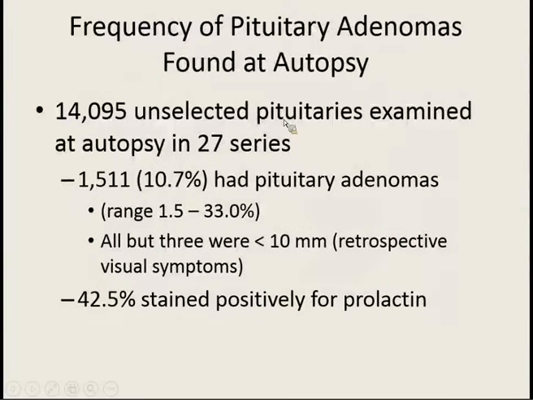So the frequency of pituitary tumors at autopsy, I always quote this study of approximately 15,000 patients. These are patients that have died in their 7th, 8th, and 9th decades of life from natural causes. If you do autopsies through the sella, a lot of them actually have pituitary tumors, about 10% of them. The vast majority are small, less than a centimeter, microadenomas, macro being anything larger than a centimeter. Since this study, there are other smaller studies, 2, 3, 4,000 patients getting MRI scans, and the incidence of finding pituitary or sellar lesions is right around 10 to 15%.